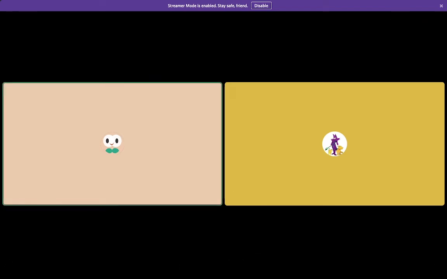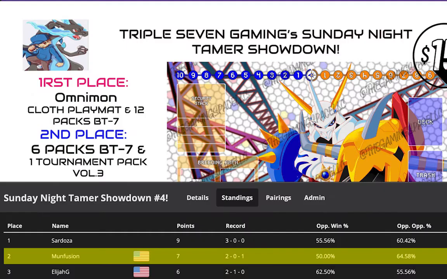I'm here with Munfusion, my co-captain for our competitive team for the Crest of Utopia, as he came in second place for Triple Seven's Sunday, Digimon Sunday Night Showdown. Wait, is it called that? Did I get the name wrong? No, I think that's what it's called. Yes, I am a professional DigiTuber. I obviously know what I'm talking about, right?